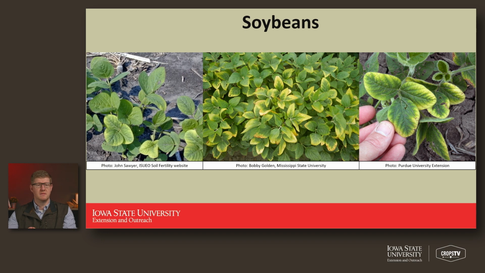You can notice in the picture on the left and on the right, you start with that yellowing around the leaf edges, just like with corn. Over time, that chlorosis, that yellowing, can actually turn into necrosis, so that cell death. You can really see a good example of that right in the middle of the picture in the center of the page here. And in the picture in the middle, this is an example where it was a pretty extreme deficiency, and the chlorosis and necrosis actually worked its way up the plant. So we're actually seeing that symptomology in the upper canopy of those soybeans.